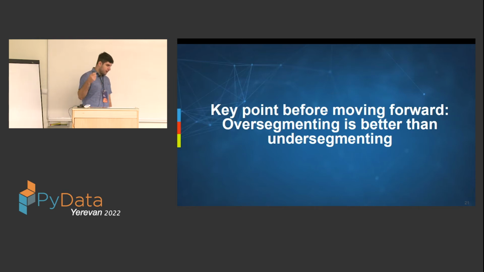Why is that? If you have a single field and you predicted it as two separate fields, it's easier for a person to just combine them. But if you have two fields and the model predicts them as a single field, you basically have to do whatever it is you're trying to solve using machine learning. You have to go and delineate it again. So you haven't solved anything. So in this task, over-segmenting, splitting a field into a couple smaller fields, is better than under-segmenting. That's a key point we want to remember going forward.